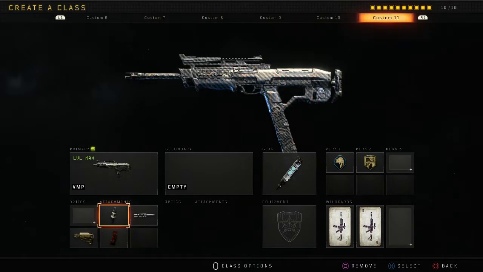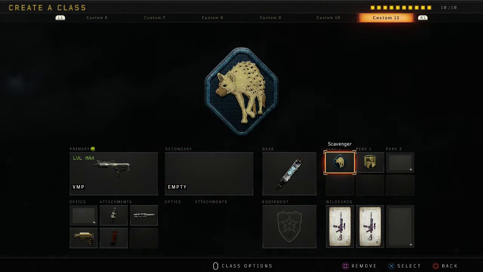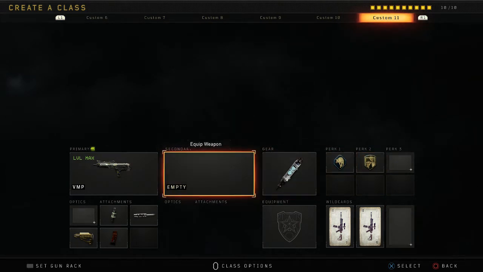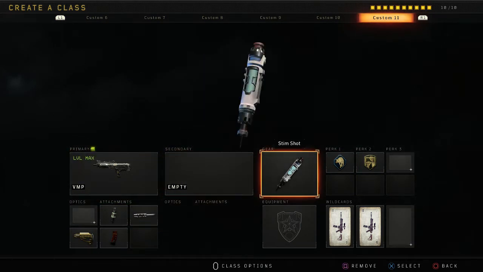Custom class 11, the VMP, if you guys do have it, is probably the most overpowered DLC weapon in the game. It's very powerful. If you guys played BO3, it's in there, but it's even way better in Black Ops 4 than it is in Black Ops 3. I have fast mags, long barrel, stock, and extended mags, along with stim shot. And I also do have on scavenger and dexterity, because it's an SMG, you're going to run out of ammo fast. It does shoot pretty fast, so you're going to need to have as much ammo as possible.